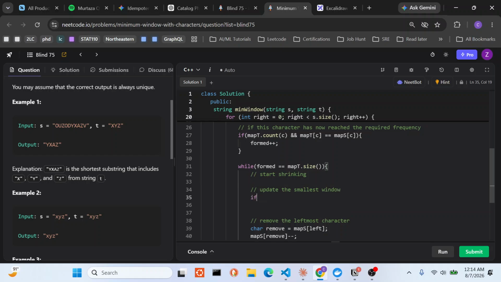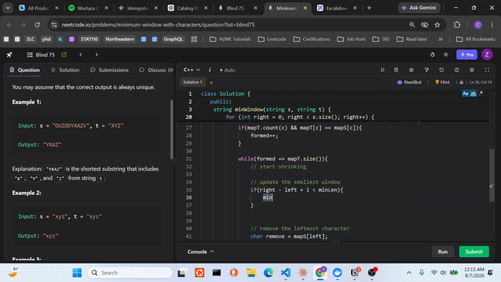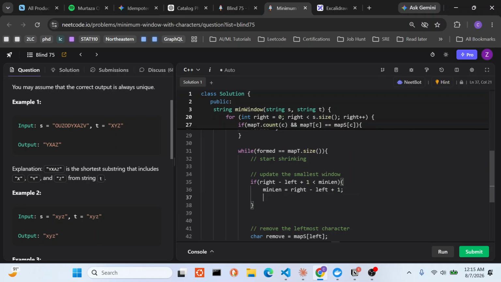If our right minus left plus one is less than minimum length, we will update the minimum length to right minus left plus one, and also start is equal to left, right? Yeah.